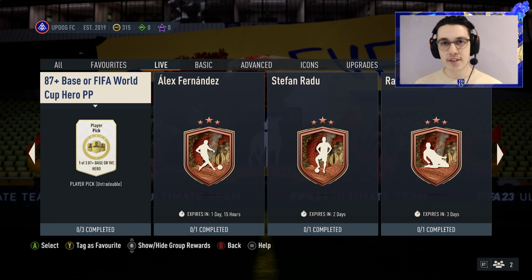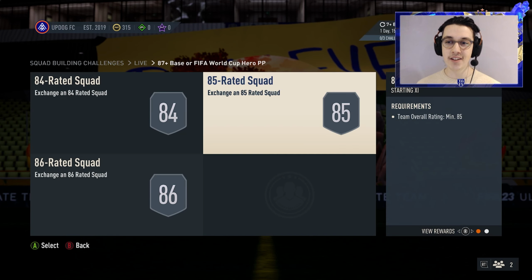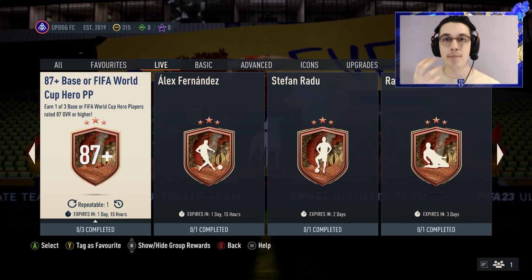They've also re-released the 87 plus base or FIFA World Cup hero player pick, 84, 85, and 86. Now, again, this is a decent option you could do. It's another gamble SBC. We all love our gamble SBCs, but if you want that specific main game player for your team, then you might not want to do this one because of course you can get some absolute duds.